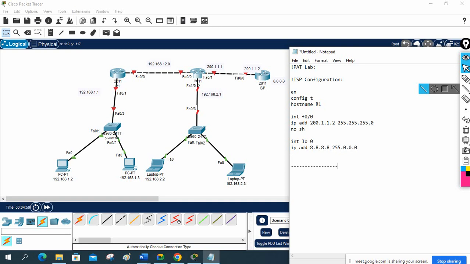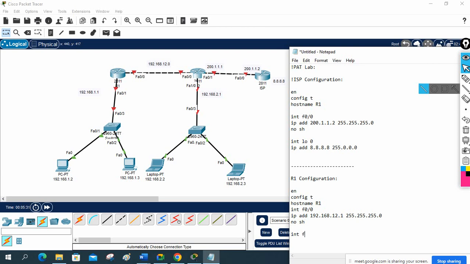Let me divide the Notepad. After that I will do the R1 configuration. In R1 I will write the R1 configuration: enable, config t, hostname R1, and then interface FastEthernet 0/0, ip address 192.168.12.1 255.255.255.0, and no shut.